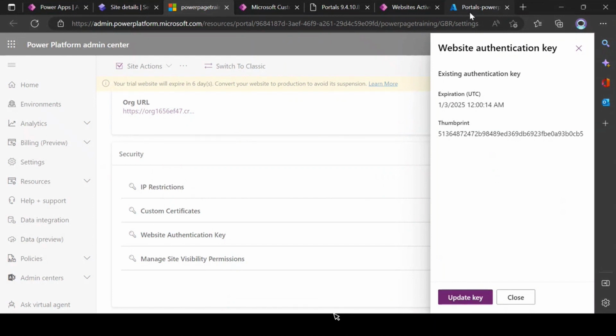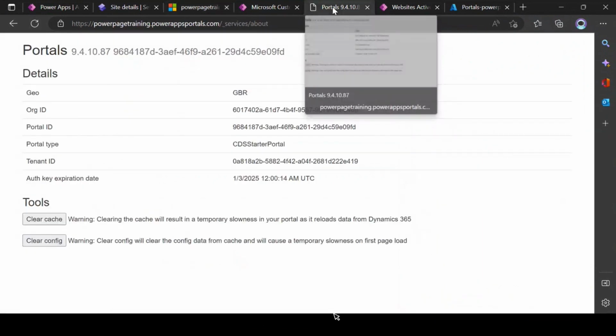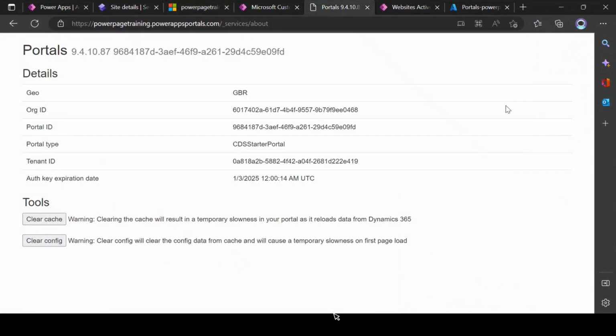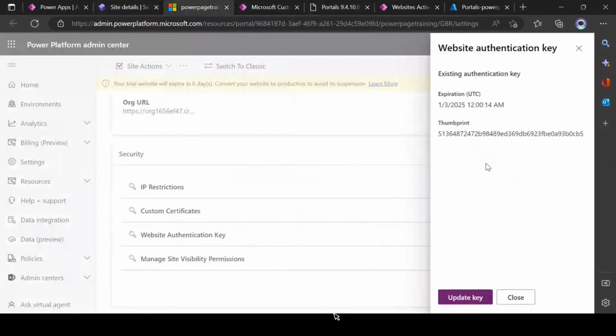Sometimes you don't have access in the Active Directory or in Azure, so you cannot see when this key is getting expired. So you have another option. You can go to the portal and just check your service.update URL. Here you will find the option auth key expiration date, and the same date which appears in the Active Directory, you can find from here. As per Microsoft, they notify you 1 day, 3 days, 5 days, 7 days, 30 days, 90 days before your key is getting expired. The duration might differ, but they notify you before the keys expire in your environment, so that you can change your key.